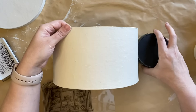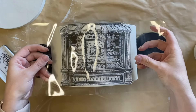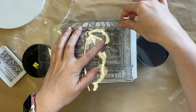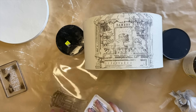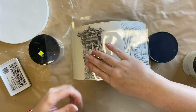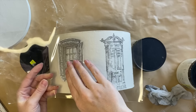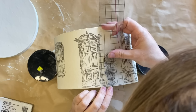I've inked up my stamp. I'm going to brace my round box with two paint containers either side, position my stamp where I want it to go, and carefully press down. I always have one hand holding the stamp in place while the other moves and applies light pressure so we can get all of that stamp touching our surface, then when I'm ready I lift straight up. Next I want to add a door further along — I'm just holding the stamp up to work out which one I want to use, then inking it up, positioning it, and carefully pressing down. You definitely want to take your time while doing these, but they are so fun — I almost felt like I was creating a dollhouse of sorts. Once I have that down I moved on to a window. There are a few different window designs to play with and I just repeat the same steps each time: ink up my design and add it to my surface, just taking my time.